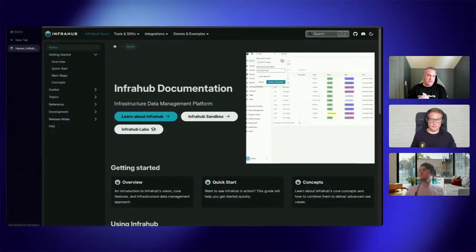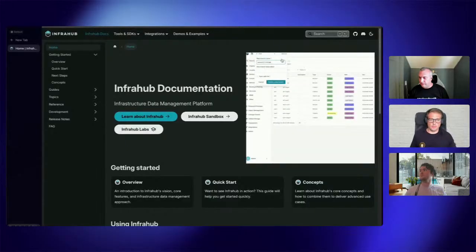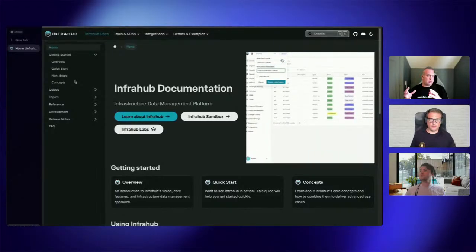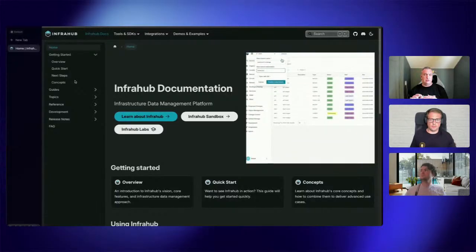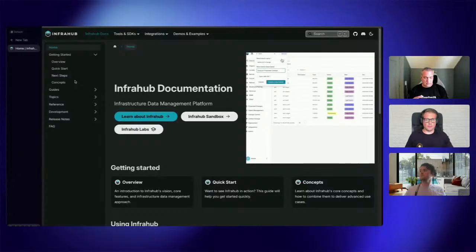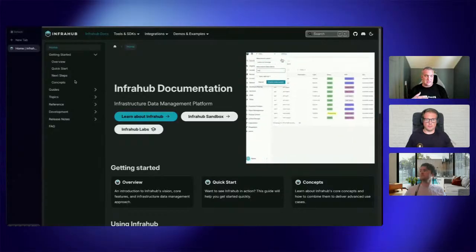So as a very, very short introduction, if you're not familiar with Infrahub and what we do, the concept of Infrahub is that it's a data management platform that is really tailored for infrastructure automation. The goal is to store all the data that defines the intent of the infrastructure. To be a good data management platform, it's super important to have the flexibility and the ability to store any type of data, because as you need to automate more elements, as you need to automate services, it's super important to do that.